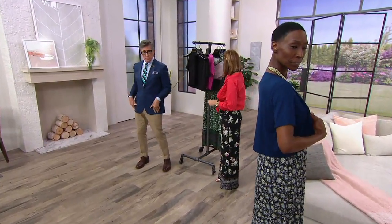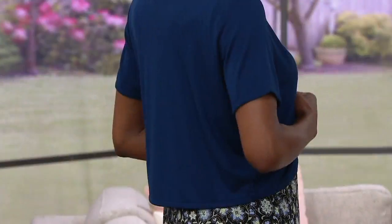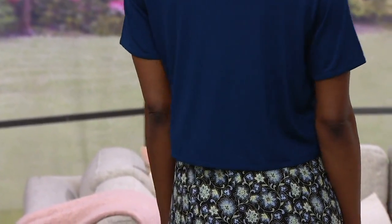I've styled this very same shrug with tank tops, so you can do a layered thing — a longer tank, then the shrug, and a little pair of jeans. That kind of thing is very easy to blend. You don't have to wear this just with a maxi dress; it looks great over a lot of different looks.